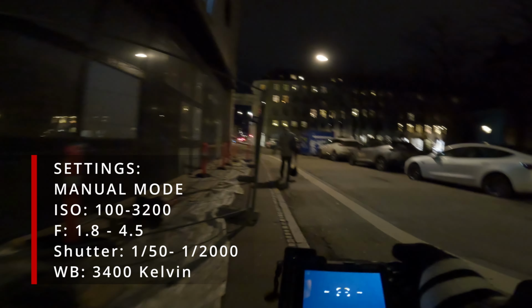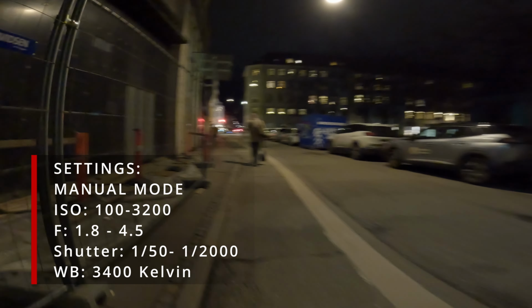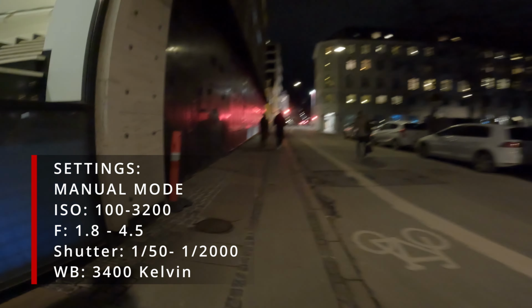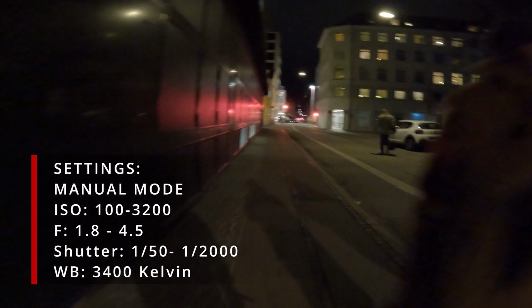So my settings are that I always shoot in manual mode. The ISO is between 100 and 3200. The focal length is the lowest where possible. The shutter is gonna be different as well. It's gonna be between 150 and 2000 depending on how much light there is. And the white balance is set to 3400 Kelvin.